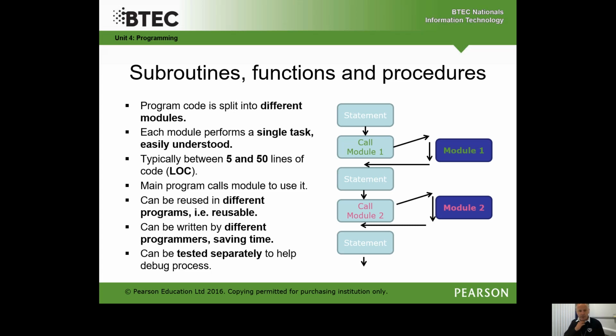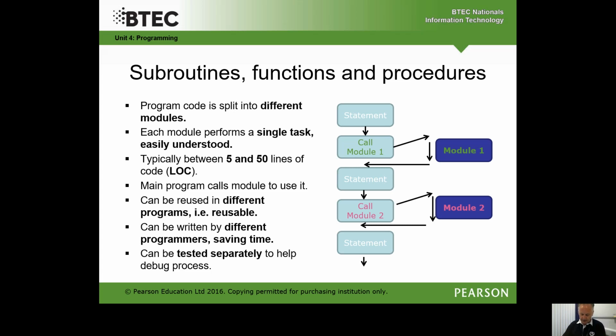Okay, just a little bit more on control structures before we go into subroutines. The algorithms that control programs are typically built on a combination of three basic programming building blocks known as control structures. These control structures are sequence, selection, and iteration. Sequence is one action after the other. None are missed, none are repeated. Selection, actions are chosen based on a supplied condition, which is either true or false. So like if statements. And iteration, action repeated a number of times, typically until a condition is no longer true. So that's an example of for until, while until, for next type loops.